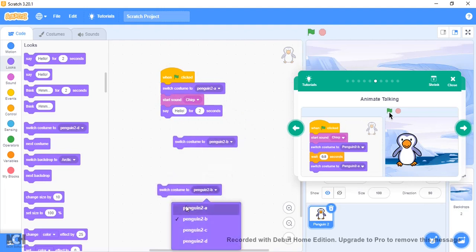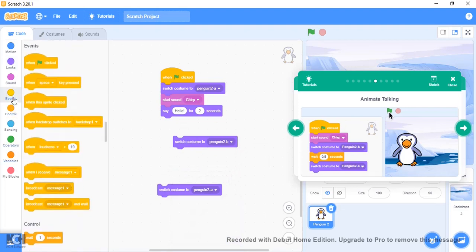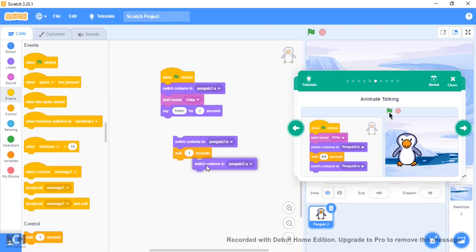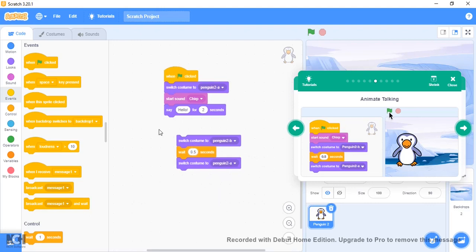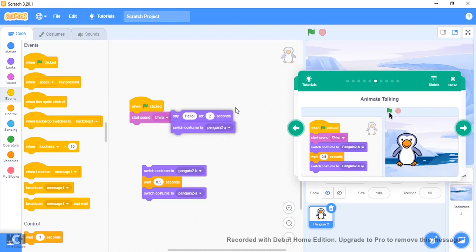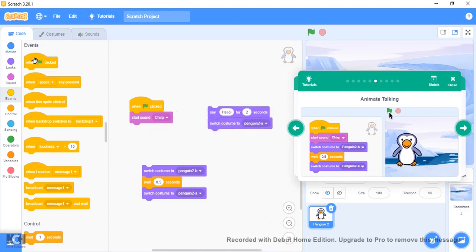and then penguin 1A, and in between we'll have a delay of 0.5 seconds according to this. Actually, I think this hello should be in a different script, because we want them to run at the same time.